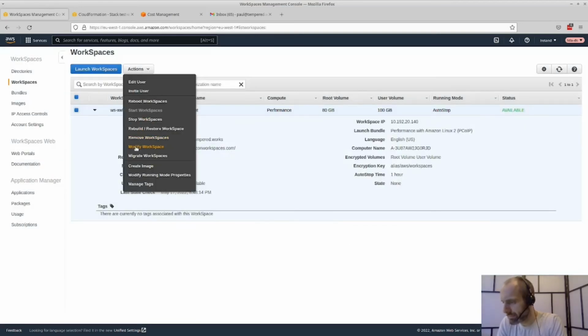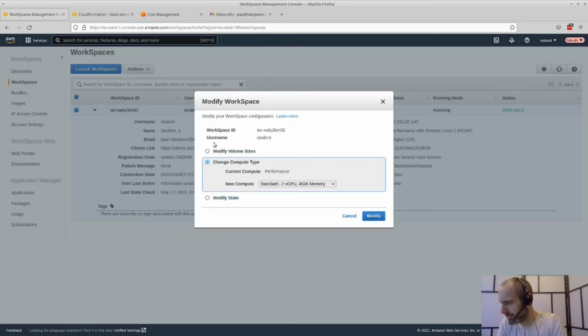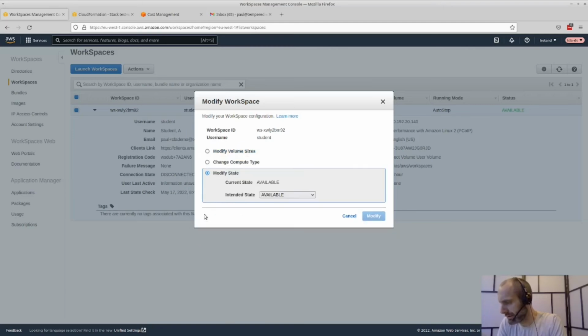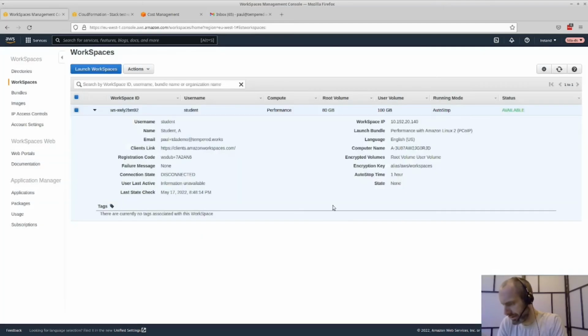I think it's modify workspace. Yeah, we can modify the runtime parameters of the workspace, basically. I think there are more useful controls here, easier to interact with than dealing with EC2 instances directly on the EC2 instance page.